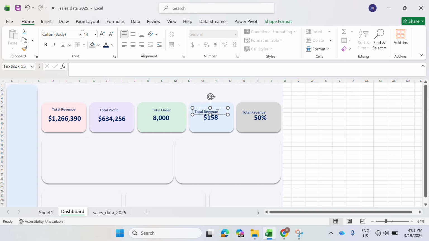Then average revenue per order, right? So I'll use AVG for this. Lastly, you change this one to profit margin.